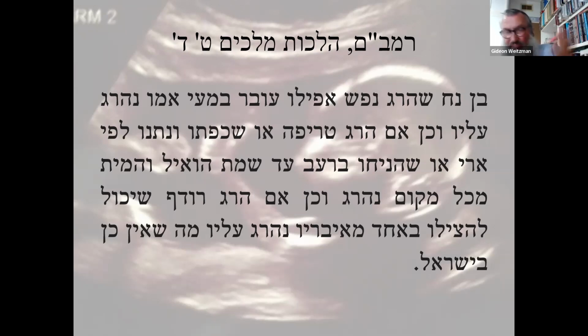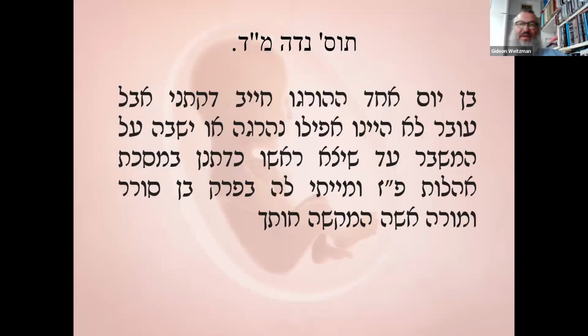So it could be from the beginning, from conception plus, like the Catholics think. The Catholics think that that's when life begins, right after conception. Masha ein kain b'Yisrael, and the Jew is not nerag alav. However, we saw in Tosfot it's still patur aval asur. So that seems to be the beginning. And the Tosfot says ben yom echad haorgo chayav.